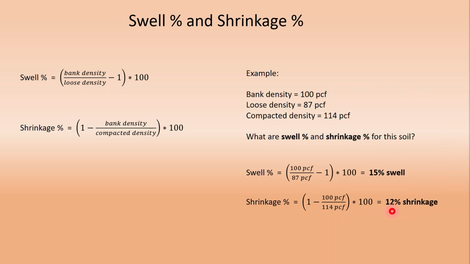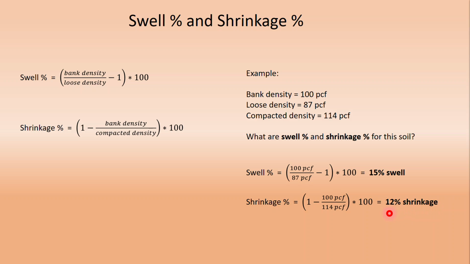And that's why when we talked about balancing cuts and fills up there in Thompson Park, I kind of made that little qualifier, is that you don't want to balance equal cut volume with equal fill volume because the soil's not equal, right? It's an apple and an orange. So you need quite a bit more cut on a job site to occupy the same volume of fill on that same job site. And that's all dependent on how much shrinkage is going to occur when that soil is compacted.